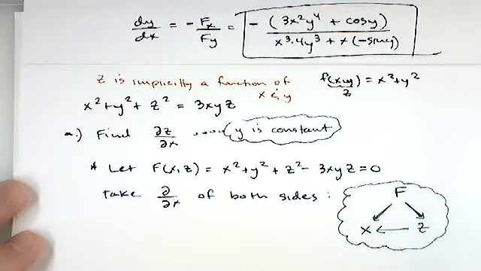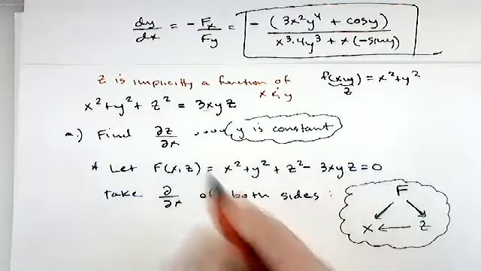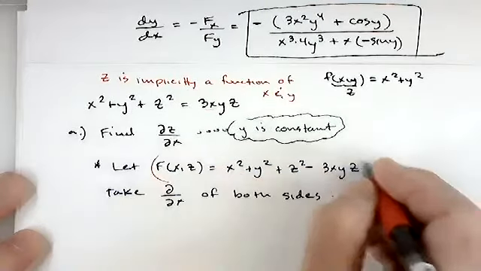But this whole idea of the chain rule bailing us out of tricky implicit differentiation, you can extend this idea. So the same idea as what we just did, let's let f be a function of x and z, because remember, we're treating y to be constant. And just in the same spirit as the last one, we're going to move everybody over, set this equal to 0, and we're going to take the partial derivative of both sides with respect to x.